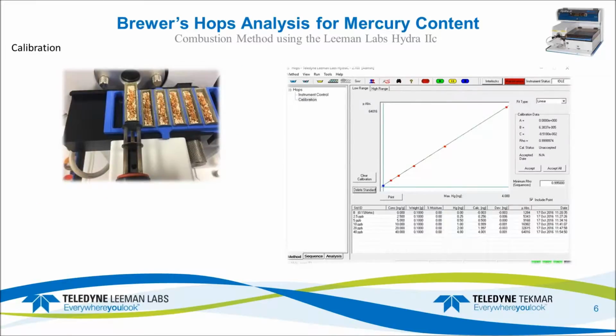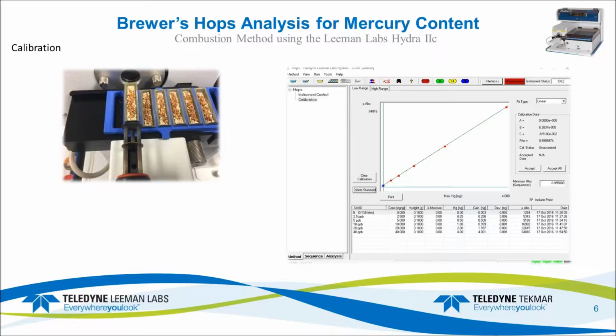Here's actually the calibration. If you notice, on the blue boat shuttle there is a missing space on the first one there. When I'm starting a calibration, I always like to run what I call a no boat blank, and that cleans out anything that's in the system, because this first one that is just starting to go into the oven is my blank for my calibration curve.